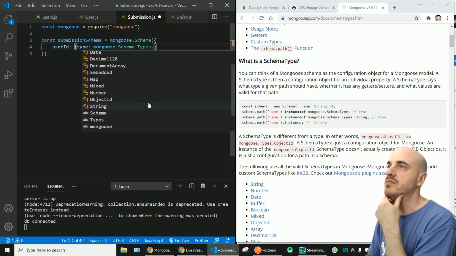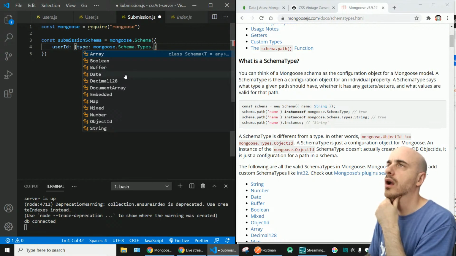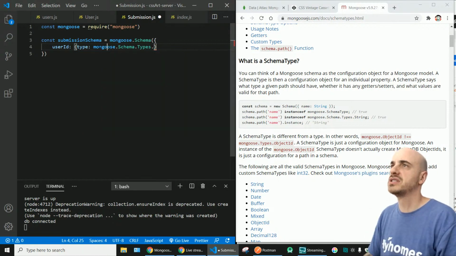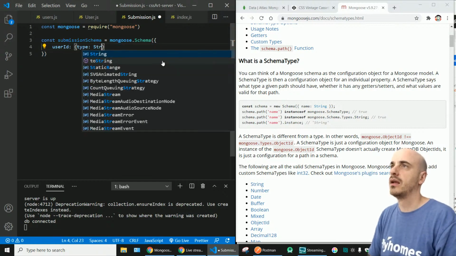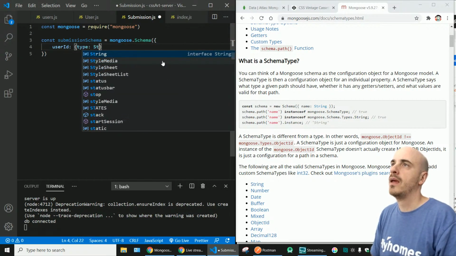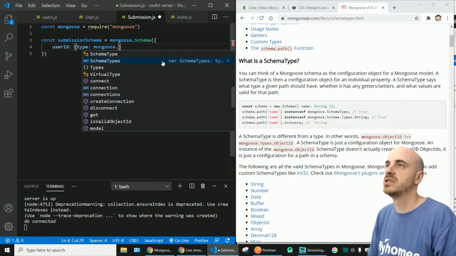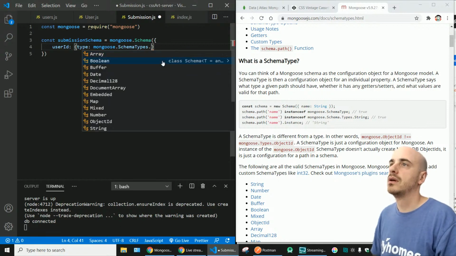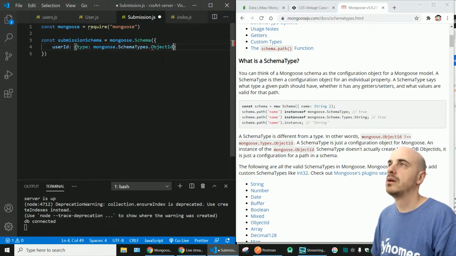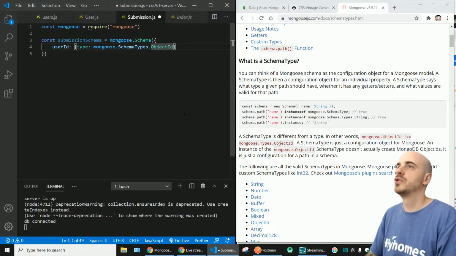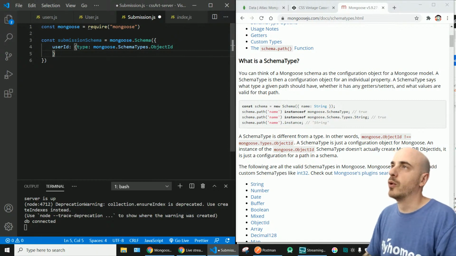I don't know if they give you something more than just saying the word, because usually we could just say, like here, just String, and it would enforce that it's a type string. But I don't know if you use the built-in, which one do we want? Schema.Types or Schema? Mongoose dot, I wonder if this will work, Schema.Types. I think that's probably good too. We'll try that. Basically what we're really after is this ObjectId from the Mongoose object.